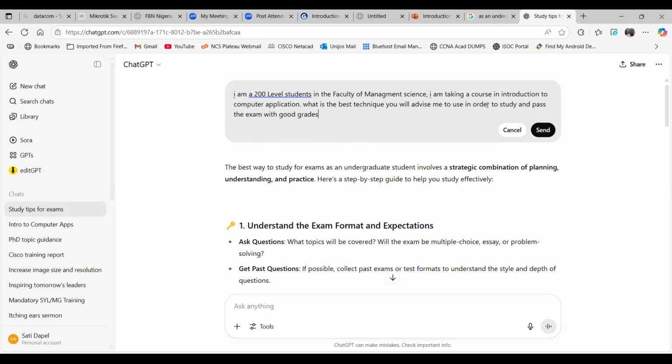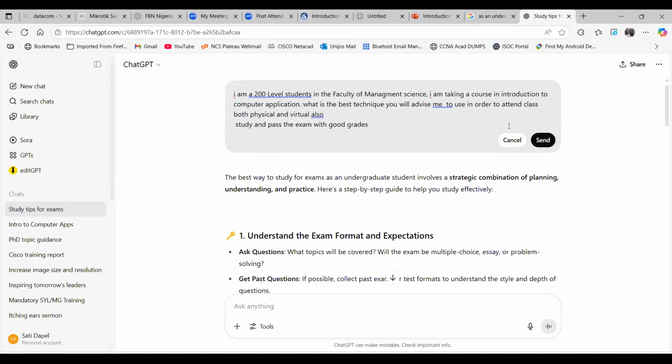In order to advise me while attending, okay, advise me in order to attend class, both physical and virtual, also study and pass with good grades.